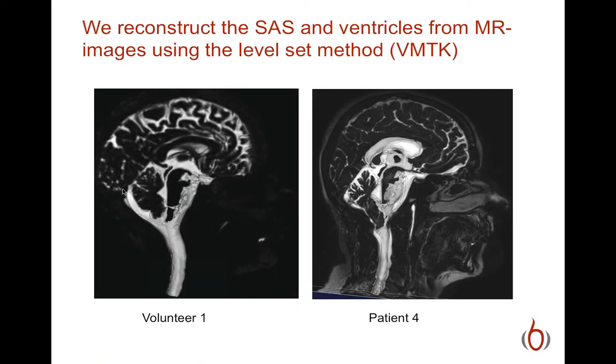We have gone further now, and in this case we have compared a volunteer, as you see here, and also a Chiari patient where you have very severe malformation. You see that there's a very tight region here at the foramen magnum. In this study, we also included the cranial part, so we included at least some of the ventricular system and also the subarachnoid space at the front here.